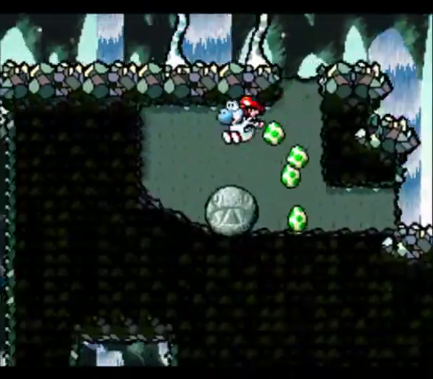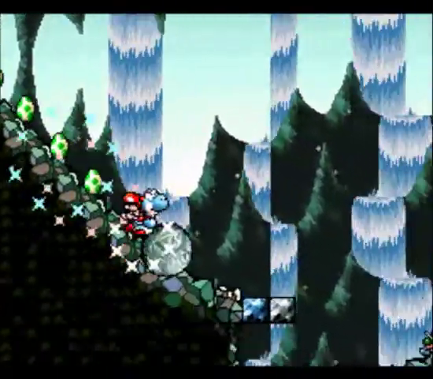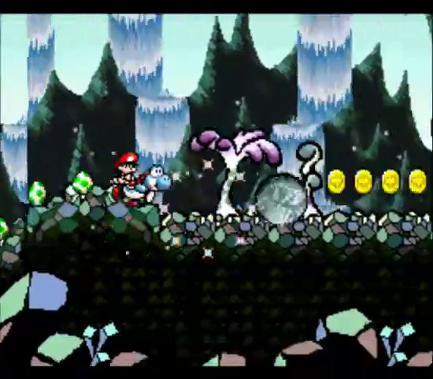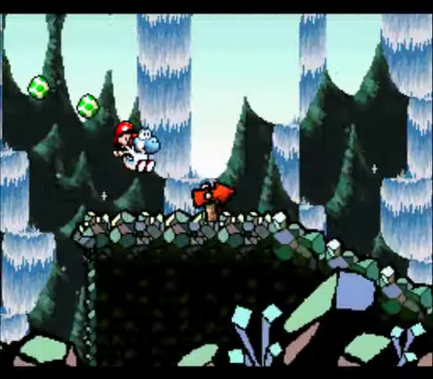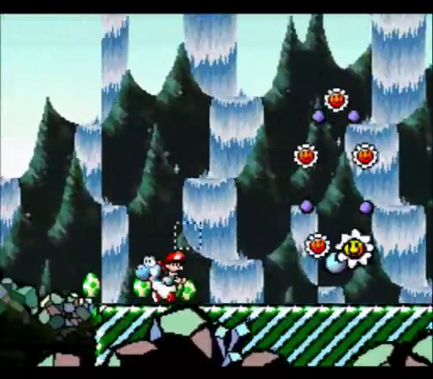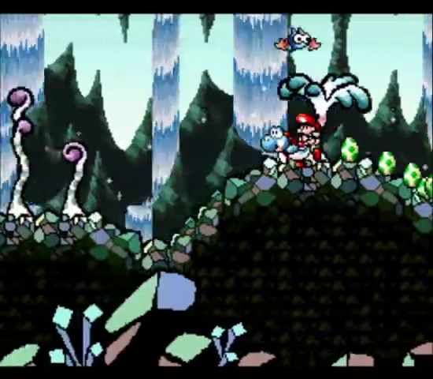If you're wondering what those outline blocks are, if you do it right, you can actually take that star and stay invincible all the way down here, and all the way to the end of the stage. This part's easy enough because it's a chomp rock. There's the end, but... let's do what I was talking about.